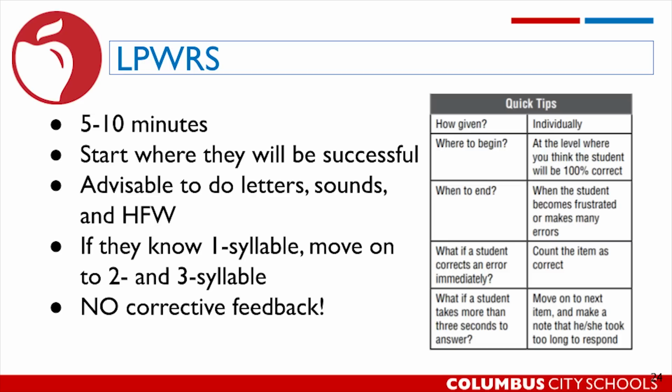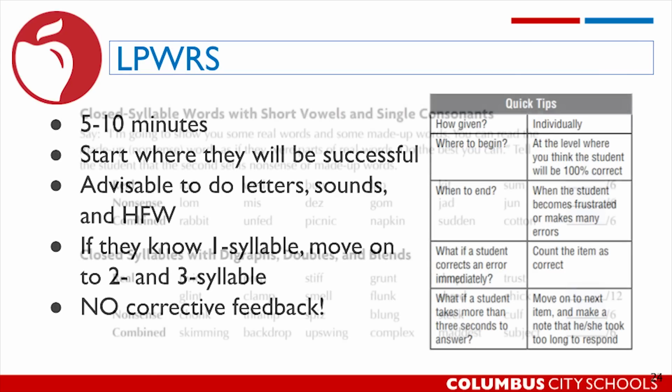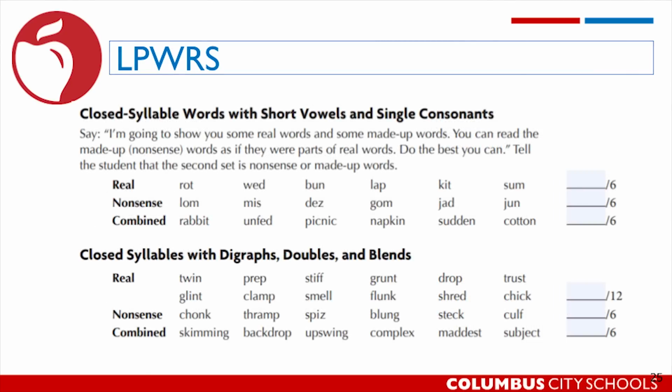If the student makes a mistake but immediately self-corrects, count the item as correct. If the student makes an error, keep going without giving corrective feedback. Note that this is different from the PAST. Do not give corrective feedback or try to teach the student how to read the words. It is okay to give neutral encouragement like, "Nice job," or "You did just what I asked." Write down the student's response so that types of decoding errors can be analyzed later.